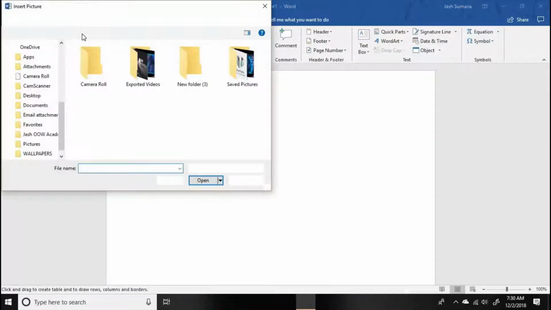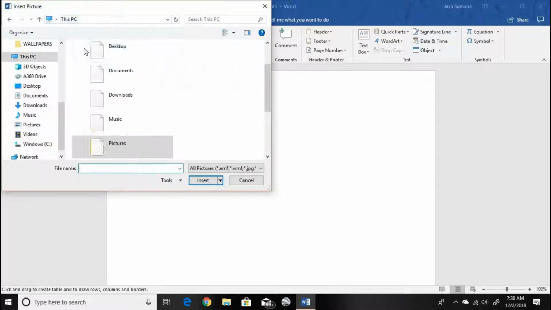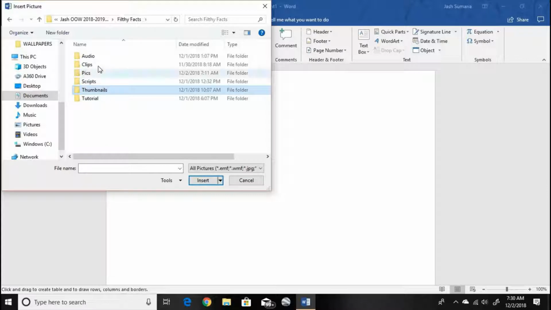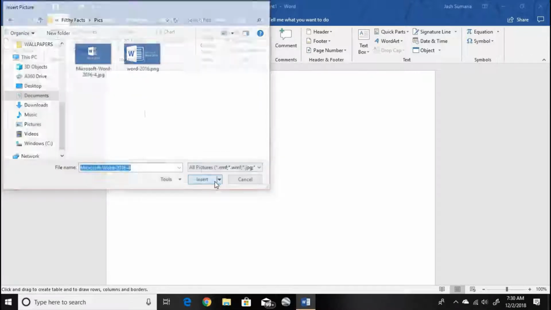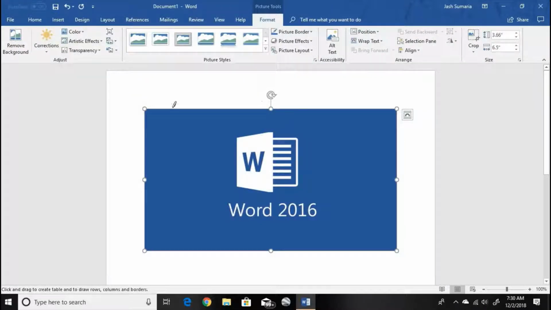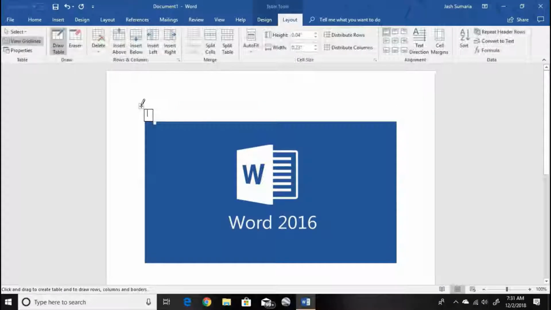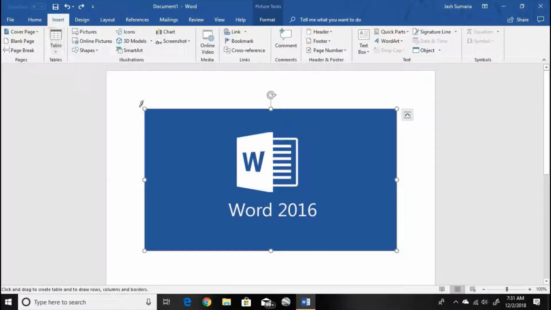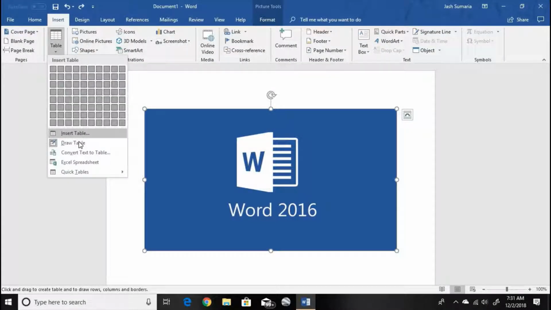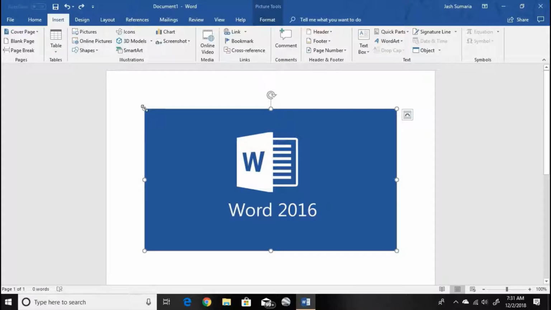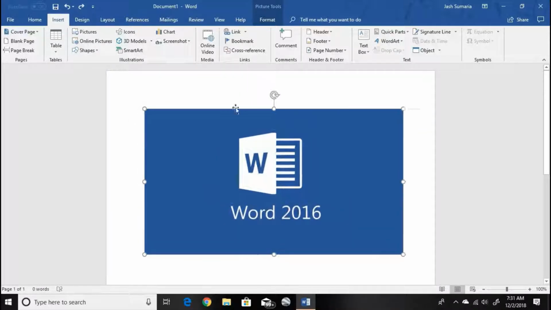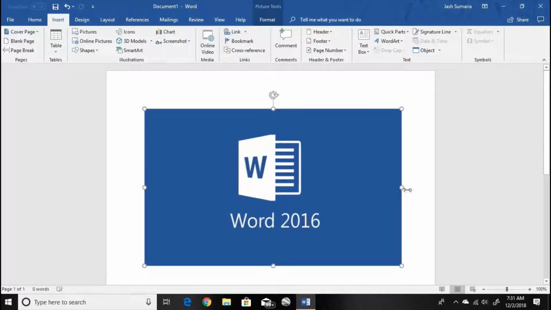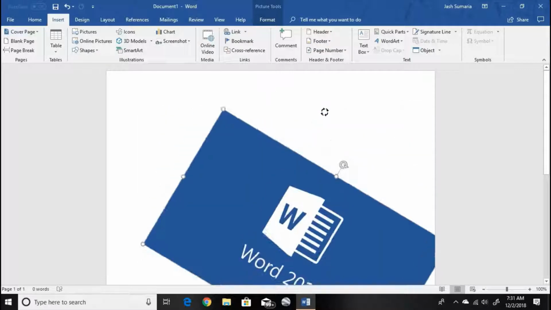Then we can insert pictures. For example, this PC. Let me go to documents. Let's just insert this picture, and now you can resize it. You can rotate it.